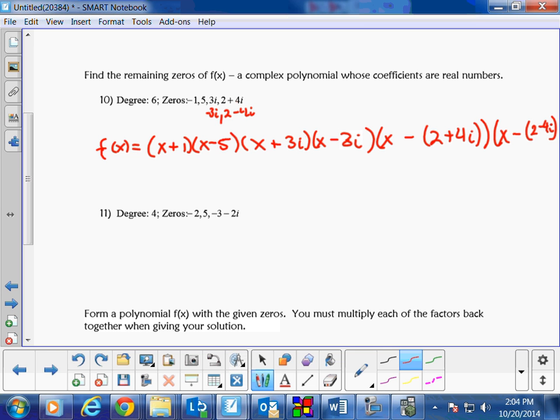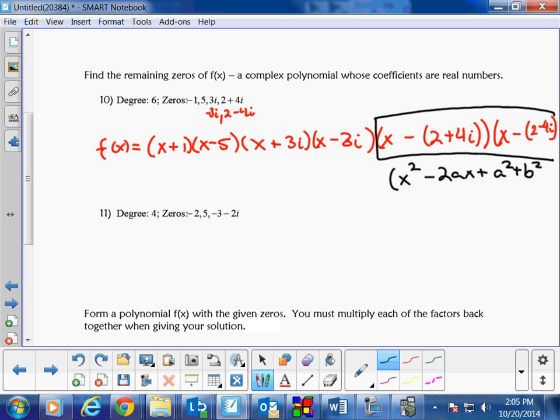Now, I will tell you that on this section right here, oh, let me go ahead and change the color of that. On this section right here, it's probably best to use the shortcut method. And what is the shortcut method? You square the variable, minus 2ax plus a squared plus b squared. All you have to identify is a and b. In our case, this is a plus bi, which states that a is 2, b is 4. And you can substitute that in. These other two right here, you can go ahead and FOIL. I don't want to use red again.